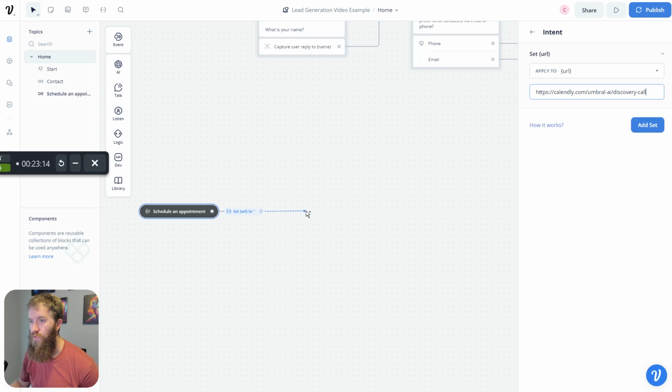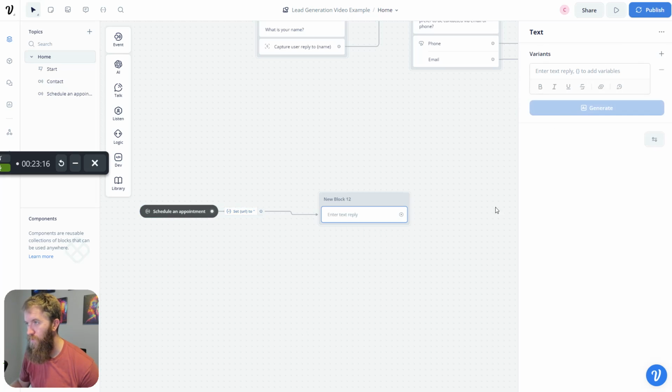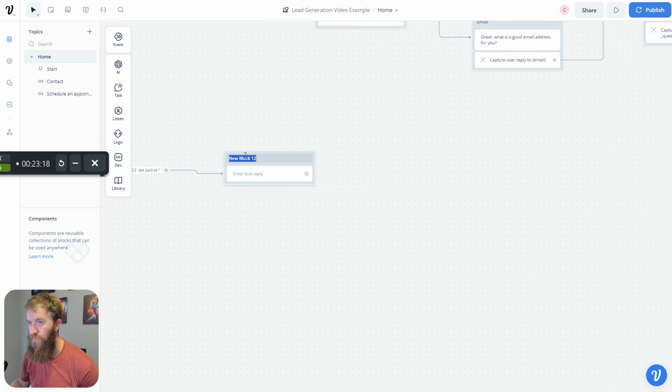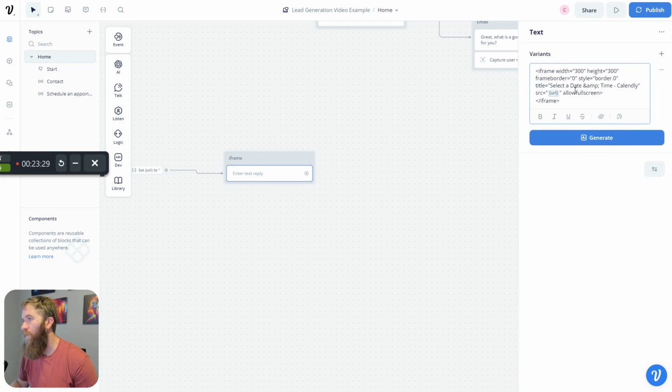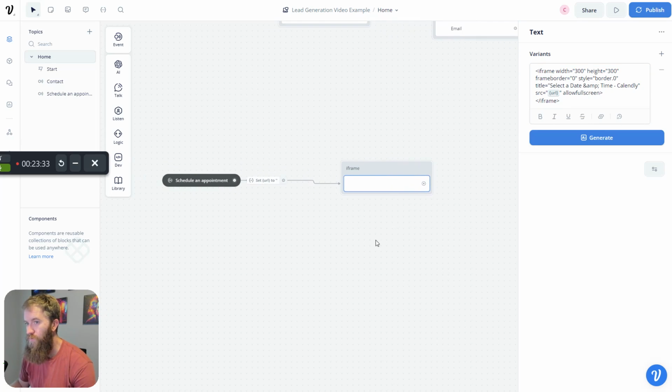And then this is going to be called the iframe. And I'm going to get that from over here. All right, so this is the iframe basically. And what this is going to do, I'll show you.